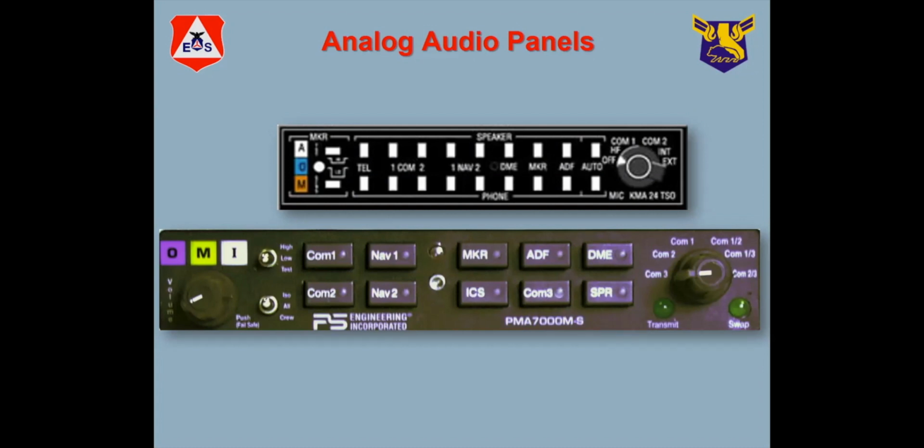The one on the bottom is still used for the non-G1000 airplanes. So you'll see that there's COM 1, COM 2, COM 3, and then there's COM 1 over 2, COM 1 over 3, and COM 2 and 3. And you can swap those back and forth, and I'm not going to get into a big deal on it. Your pilot will tell you what the rig is for the particular aircraft you're in and how to operate that if necessary. Most of the time, the pilot is going to be the one who's doing that, but if there's an observer there, that's part of their tasking too.